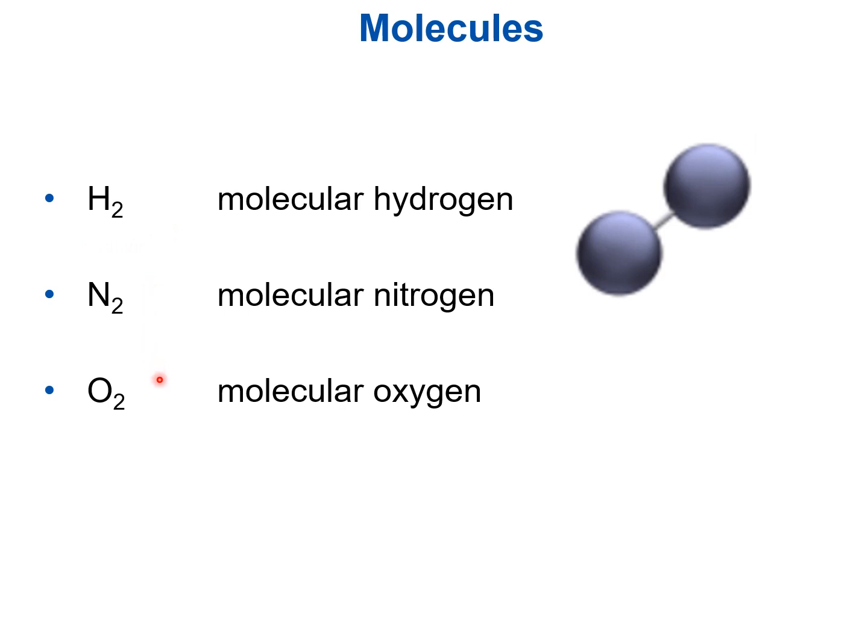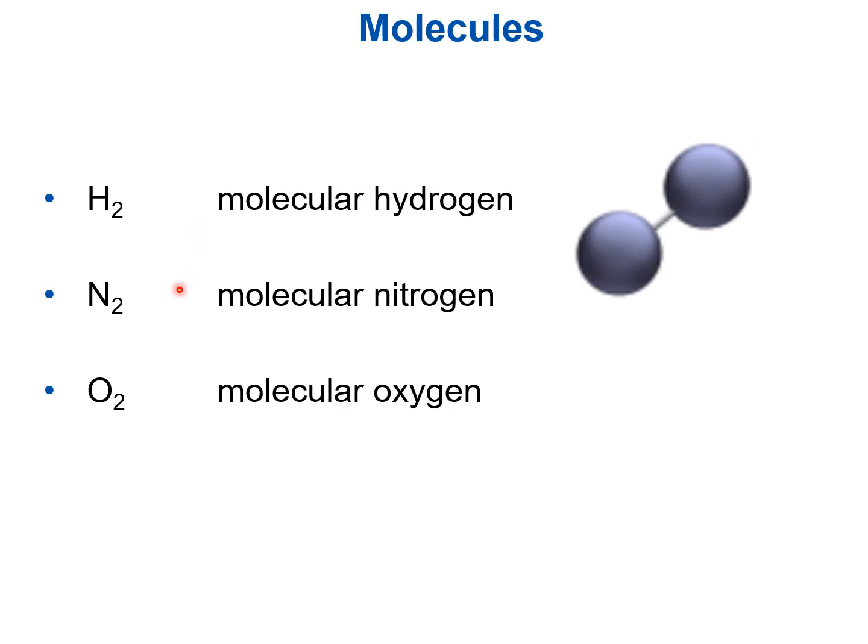Notice each one of these only has one element. So H2, molecular hydrogen. It's a hydrogen and another hydrogen bound to each other, and it would look something like this structure that you see to the right. As opposed to atomic hydrogen, we can have clouds of atomic hydrogen, and that just means they're single hydrogen atoms. But when we say molecular hydrogen, that means hydrogen that's bonded into these molecules, so H2.